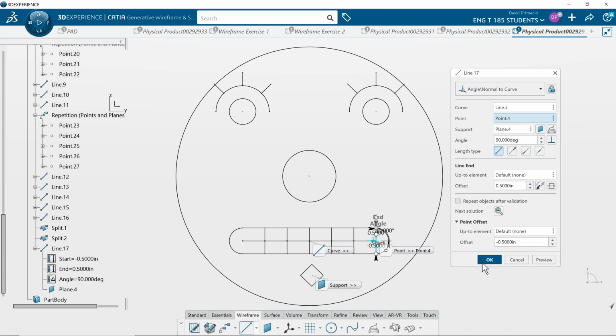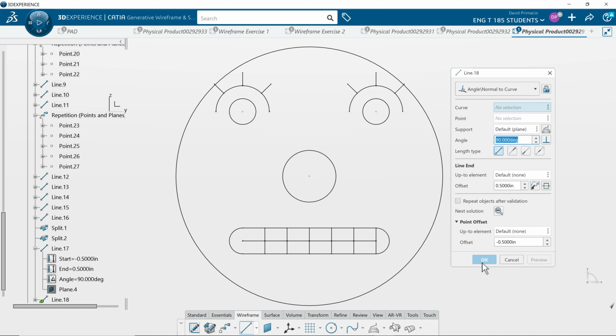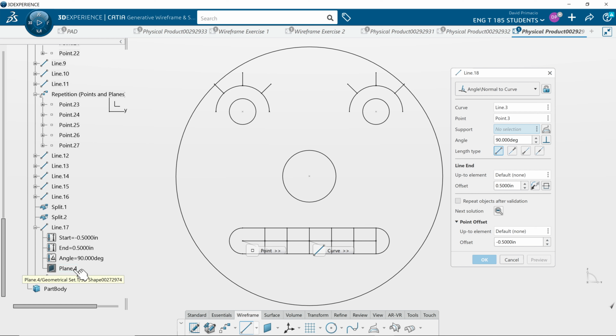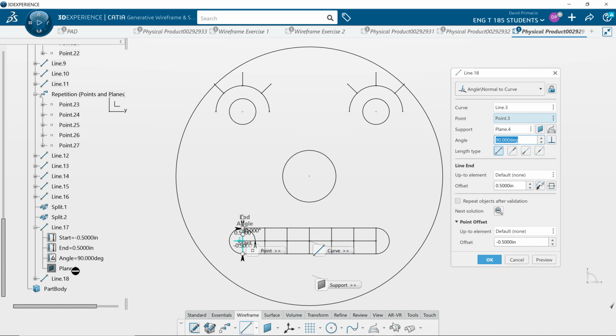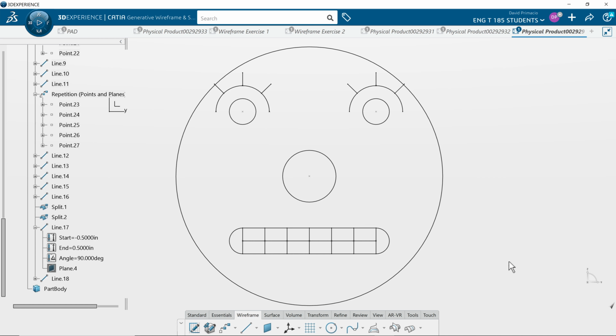I'll select OK. Select this line, select this point, and then the support, I can just kind of scroll down. There's that last plane I used. I'll just grab that one on the fly, select OK, cancel that. All right, so I got a goofy looking guy here.